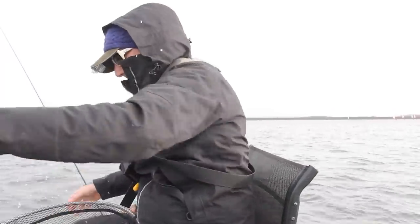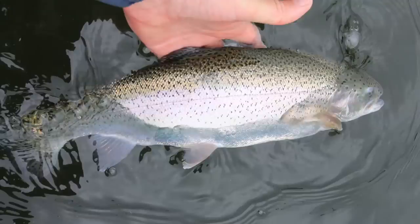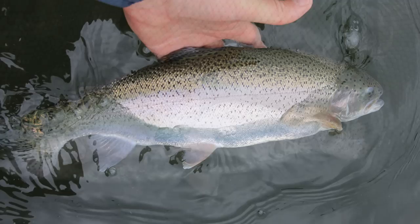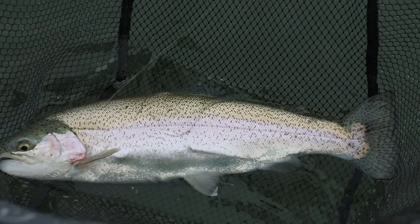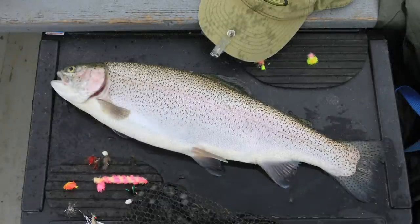I caught a lot that day - I never caught as many as the boys pulling big stuff, but what a day I had. The best fish we had at the end of the day - and it was windy, I actually had to take a photo rather than get a video because it was so windy - that was the best fish of the day, an absolute cracker. And that one again took the sparkler. You'd think they'd take the nymph, they're that high in the water, but at the back end of the year they'll pick out that sparkler booby when I fish my washing line.